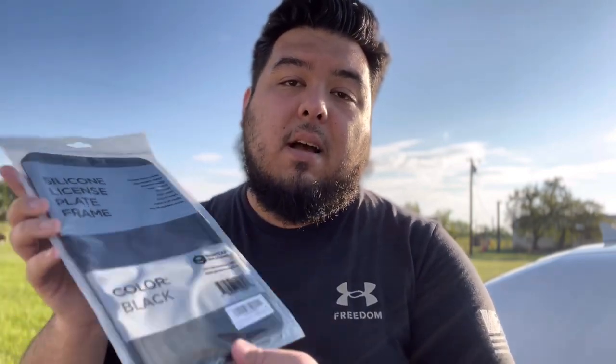So a majority of people still run the dealer license plate frames that they get whenever they purchase their vehicle. You know what I'm talking about. It's the raggedy plastic ones. Sometimes it's the cheap little metal ones, and they rattle. They don't look good, and it's free advertising for the dealership. Other people choose to go aftermarket. You know, they might get one from maybe their favorite aftermarket company. Maybe they get specific branded ones, but it's kind of the same issue. They're cheap, they're plastic, they rattle, and they can scratch your paint. These, on the other hand, are the exact opposite of that.